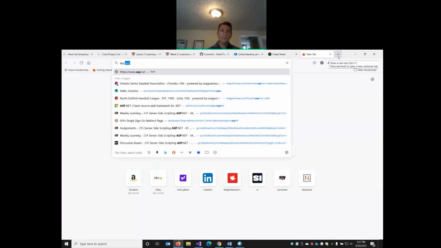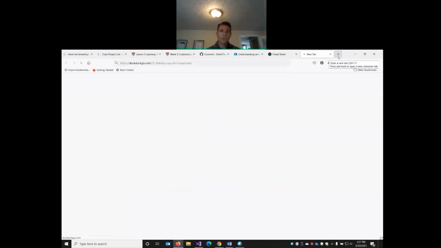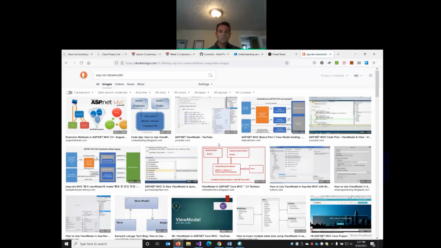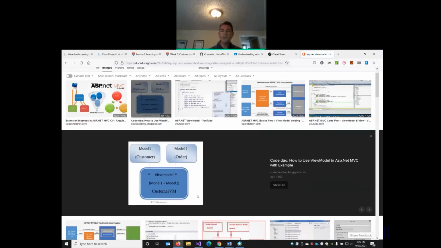There is a way to do it. I used to have a diagram here, not sure where it went. So you can do something like this. You can make a view model where you customize, you can combine related data if you need to. Probably beyond the scope of our class, but yes, you can do it.